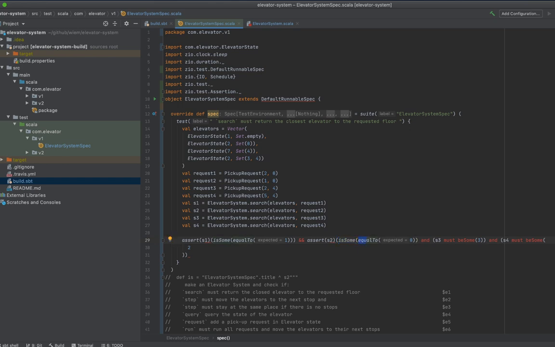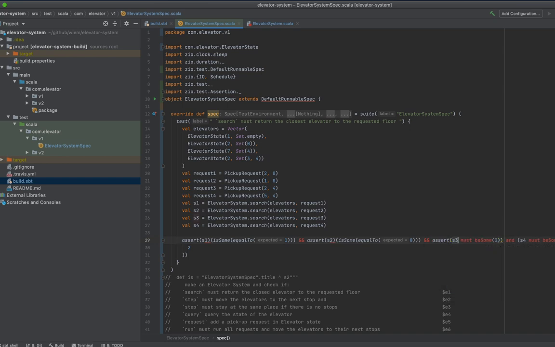If you say, why didn't I directly use isSome of 0, there is a benefit to using an assertion here because you have other options, like in case you don't know exactly which value the Some has, but the option has, and then you would like to make sure that it is a subtype of this class, or it is greater than that number or anything. So you can pass your assertion inside this Some, which I really like.